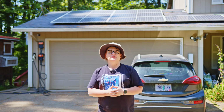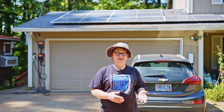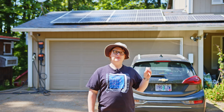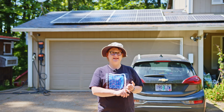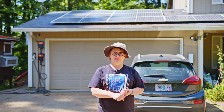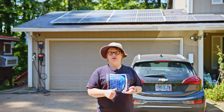I should also finish by adding that unlike Kate, who has gas to help her heating during the winter, this house, even though we're in the middle of the country, is 100% electric. So we have electric heat pumps for our heating. We don't have any natural gas or any secondary heating. We don't have a log fire or a wood burning stove or anything like that. So we use electricity exclusively for our heating and our cooking, and also for our well.